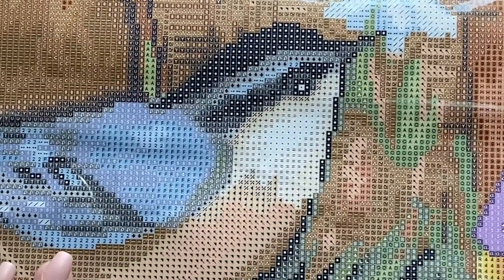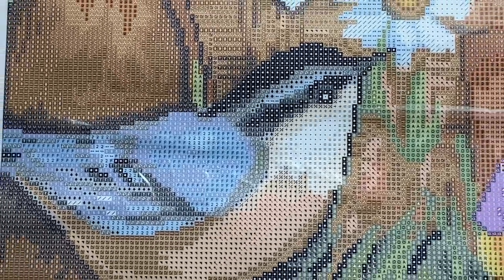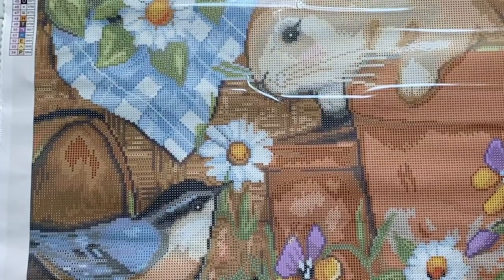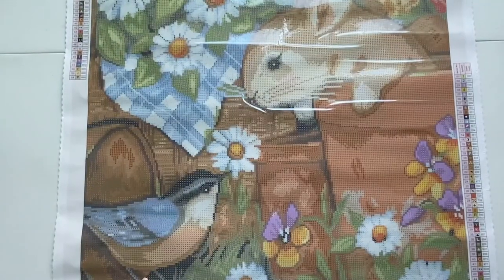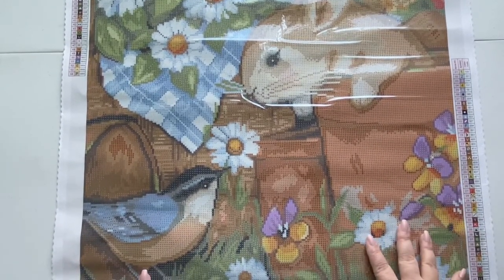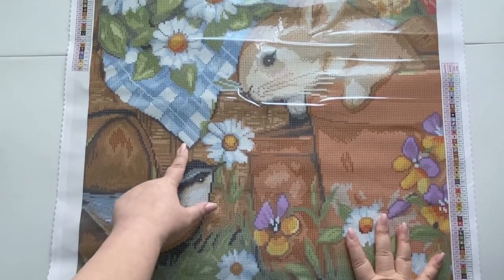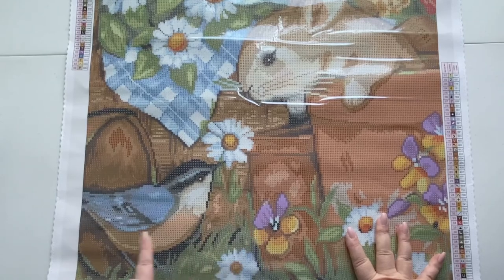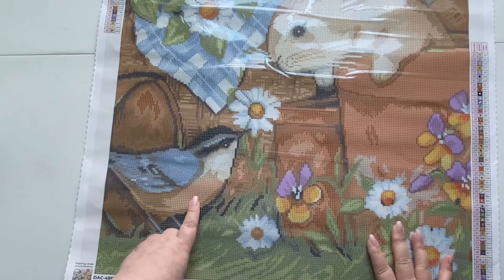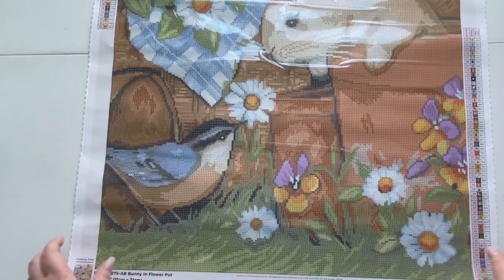And then we have this sweet little bird. Look at that bird. Tweet, tweet. Okay. So I'm going to zoom back out. And we're going to kind of go over it and take a look at some of where the ABs go, okay? But you can see, look at this basket. You can see the texture of the weaving in the basket here. This little flower pot is turned over sideways, you know, and this little bird is like, I wonder if that bird has made that little flower pot its little hangout spot to taunt the rabbit and such.